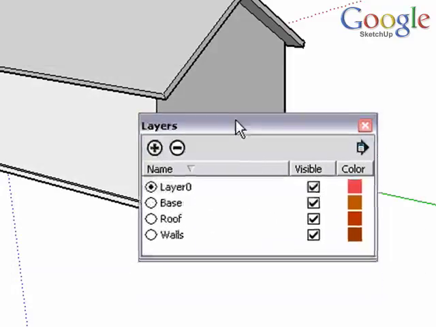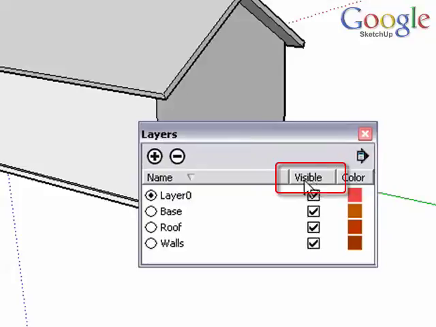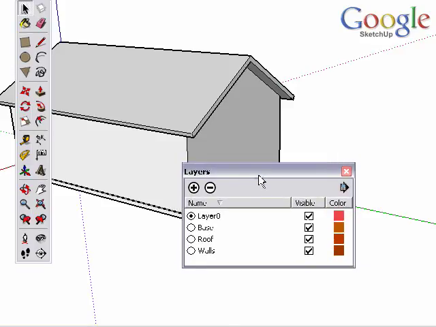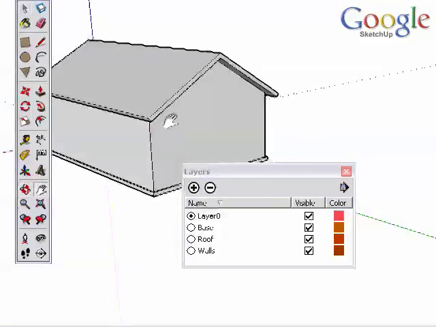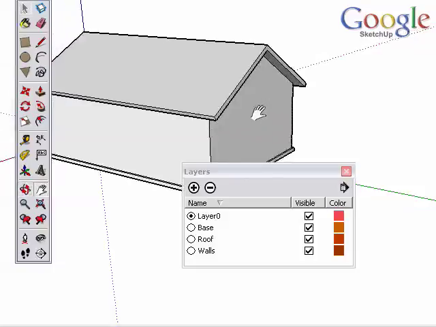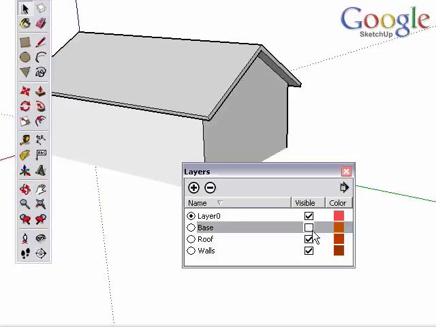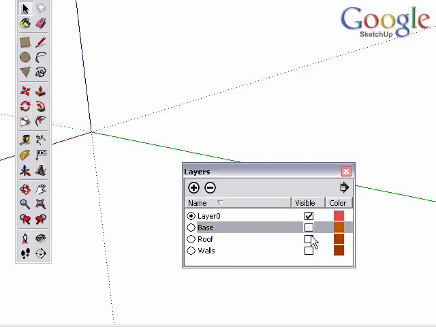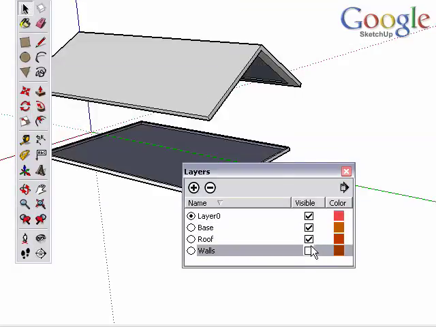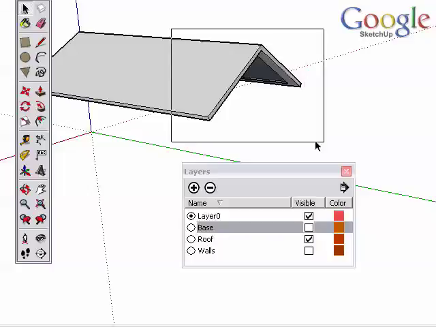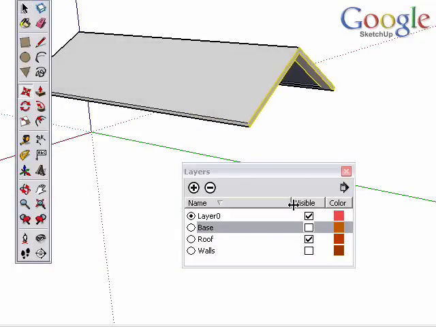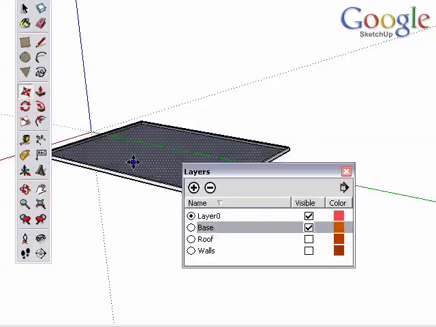You see, SketchUp's layering system only controls visibility of the geometry, not the geometry itself. Have a look at this example. We have a simple house with layers for the base, walls, and roof of the house. We can toggle those layers on and off to hide the geometry. If we wanted to work on the roof alone, we could hide the other layers, make adjustments to the roof, then perhaps turn the roof off, toggle the base layer on, and extend it outward.